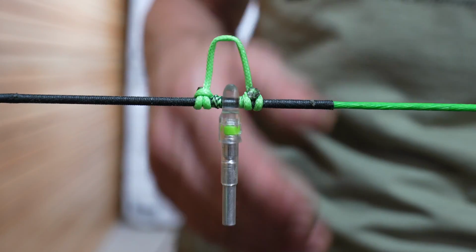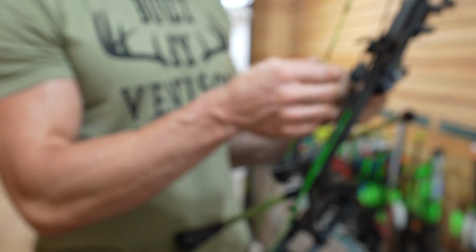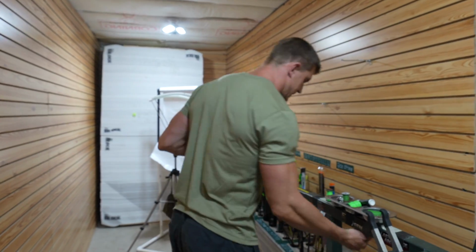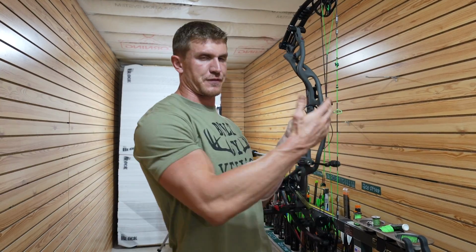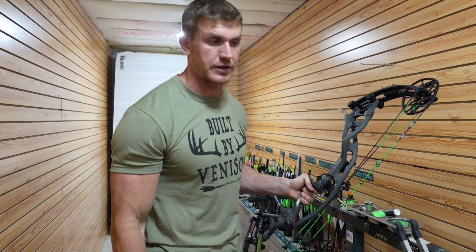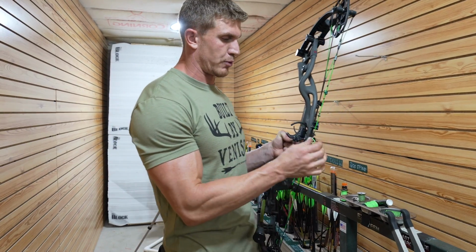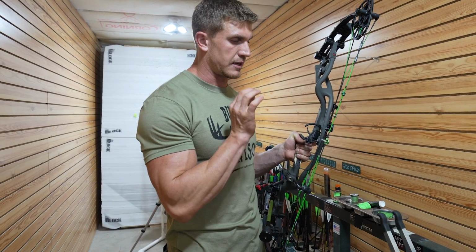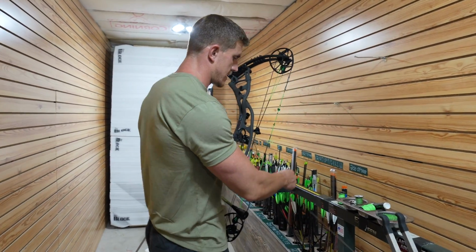So what we're going to do now is we're going to take this bow out of the press. We are going to go full draw and see where that nock is pointing. Again, guys, hitting a bullseye is already really hard. You don't want to let something like a stupid nock fitting be the reason you miss your big buck, or the reason you shoot it in the butt, or hit it high in no man's land and the neighbor ends up killing it, or you miss it and the neighbor kills it, all because of something so stupid. So again, this is important. I know this seems kind of crazy, but this tip right here can save you on forgiveness and save you on potentially hitting a bullseye or not. So this is important. So let's see if it worked.